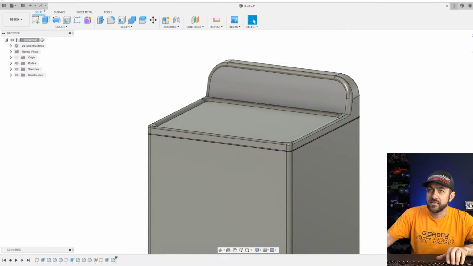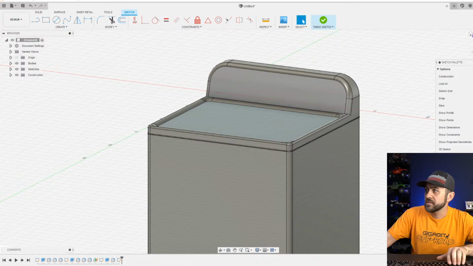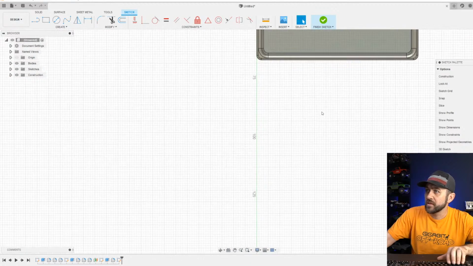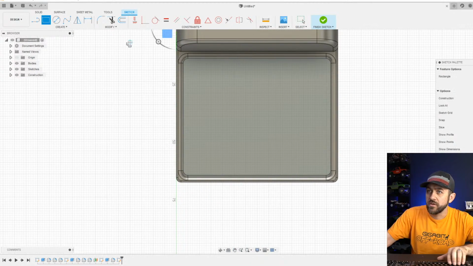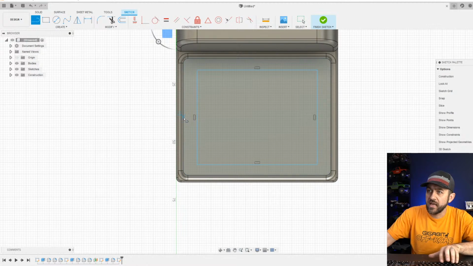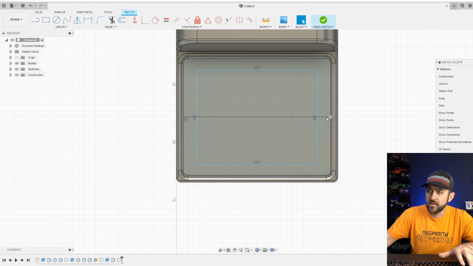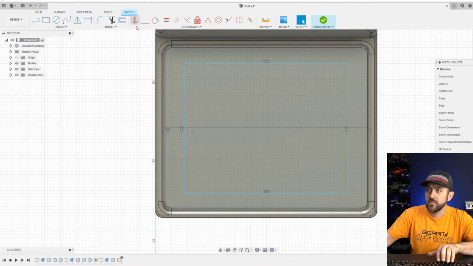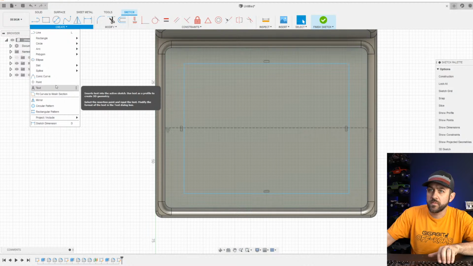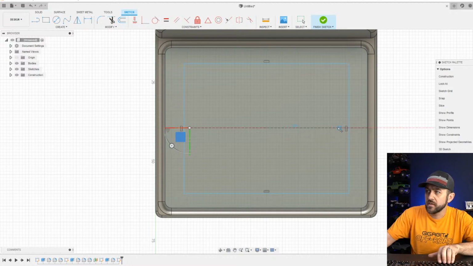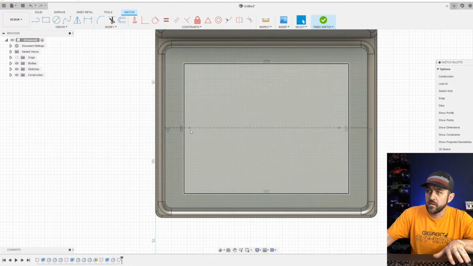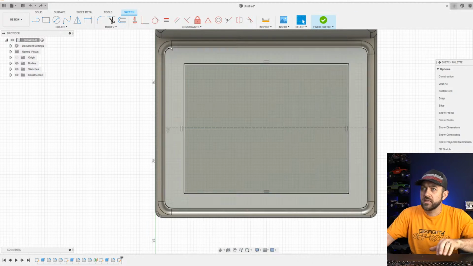Okay, now let's do some drawing on this top. Let's do L for line, X for construction. Now, add some points. Actually, take those points off.